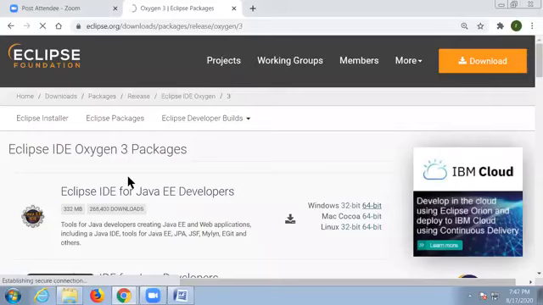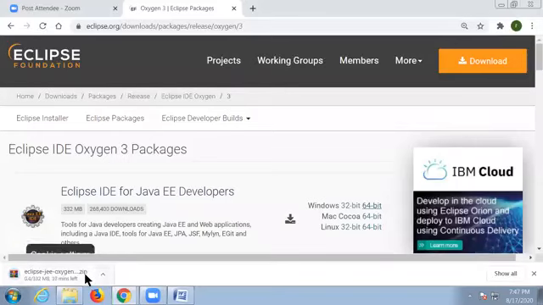In your system I don't know, so download as per your system bit. After downloading this Oxygen Eclipse, if you have WinRAR, it downloads like this. Do you want to install Eclipse? No need to install Eclipse. After downloading this Eclipse, extract it into any one drive.